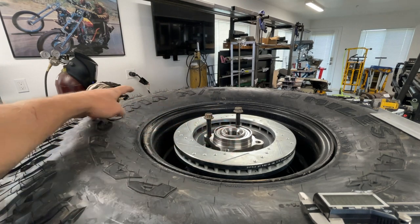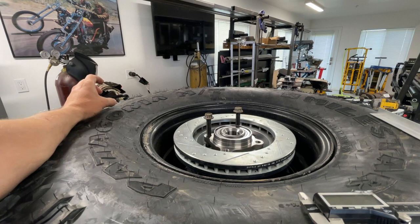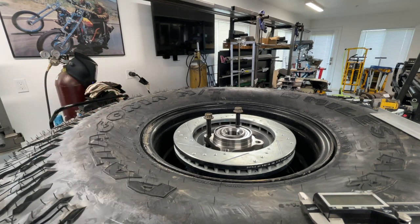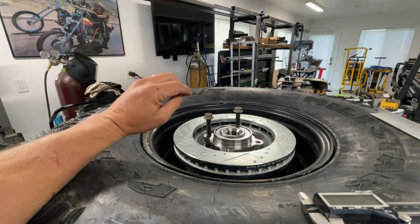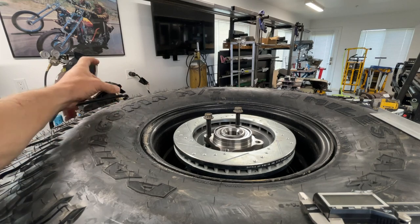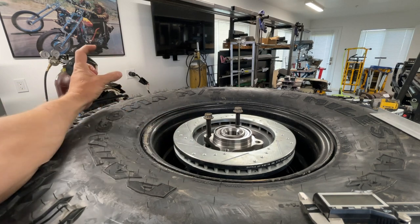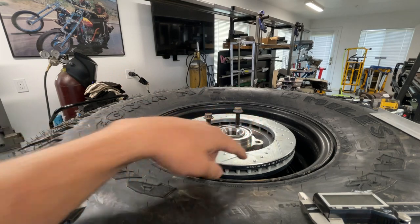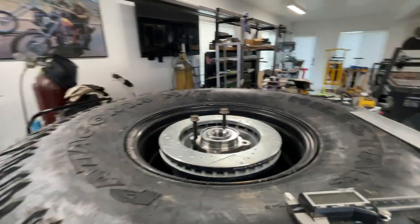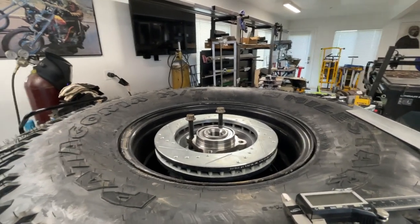From there I'm going to space off about 16 inches vertically for the top of the spindle where the other uniball is going to go. After doing some research and watching the guys at Shock Therapy, what I want is: if I draw a line from the upper uniball straight through the lower uniball, I want it to intersect all the way down at the contact patch of the tire.